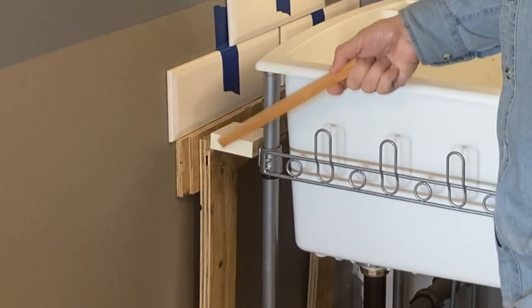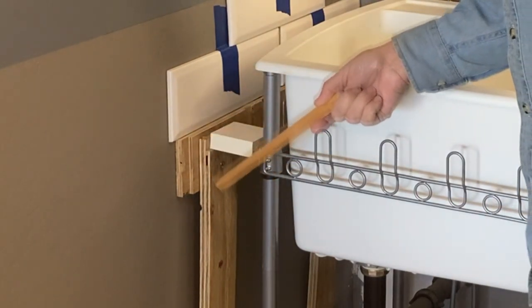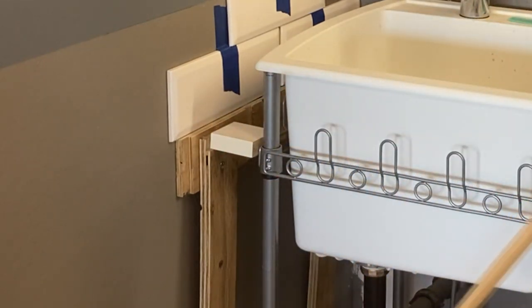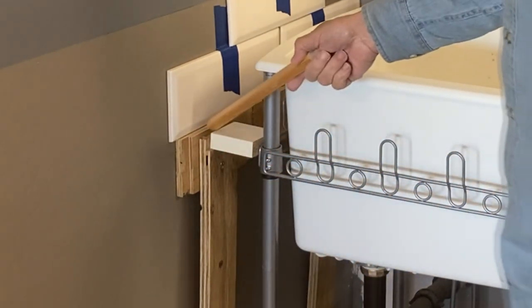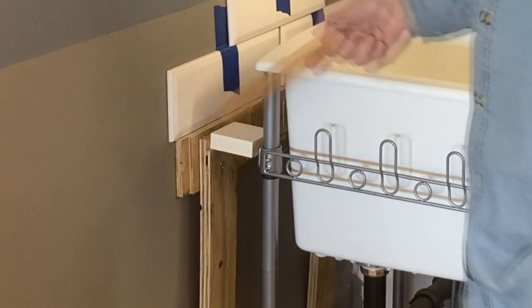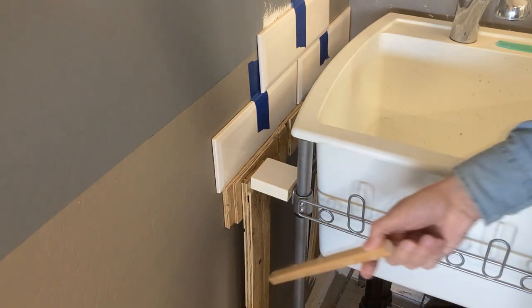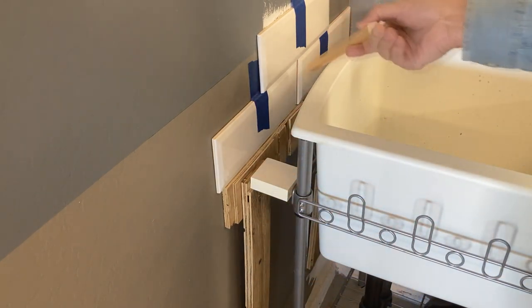So what I did was build a plywood stand, if you will, that is just enough to hold the first row of tile. It's just propped up there with a couple blocks of wood. I made sure it was level.